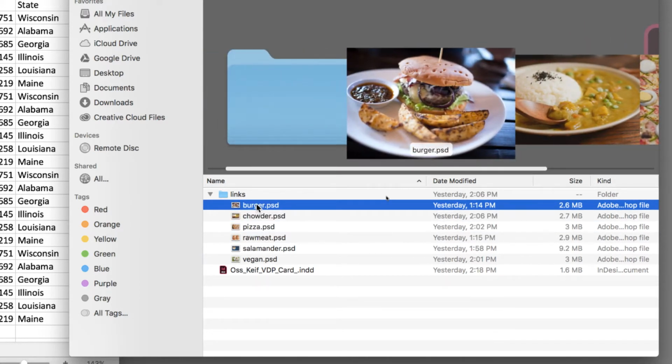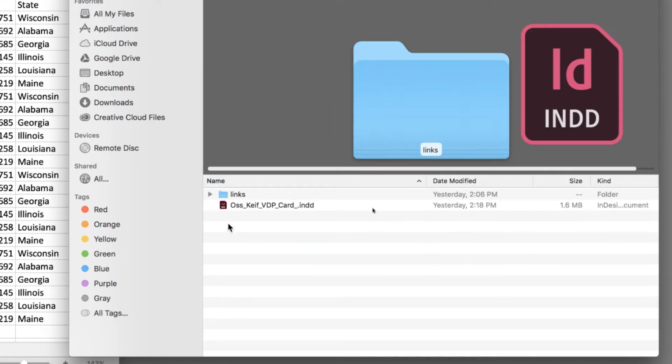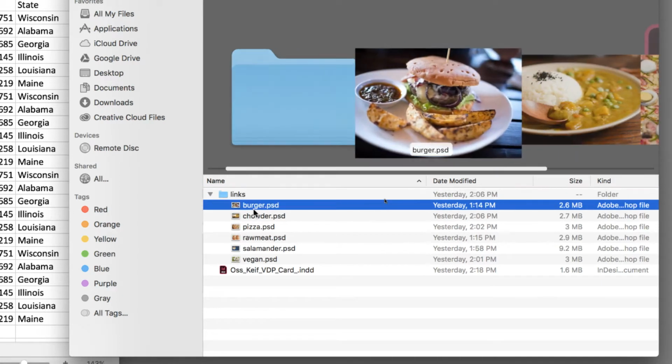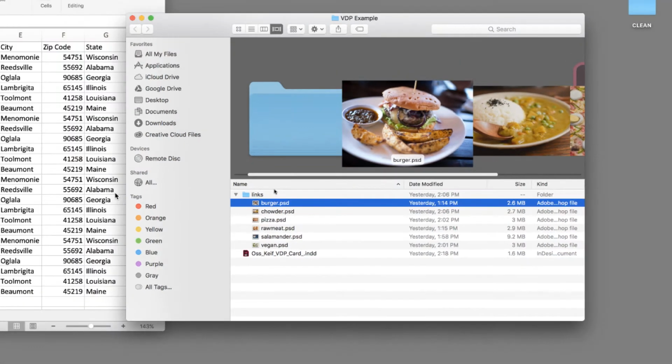The problem is we have to set the data list up so it knows where the images are going to be harvested from. In my case, the images are going to be harvested from a links subdirectory with all of these names. So I want it to look for that link and the name burger instead of what I have in my list. I'll show you an example.